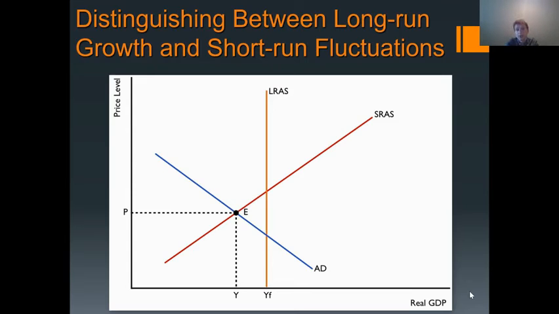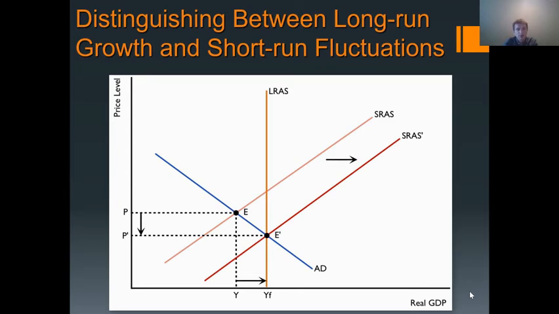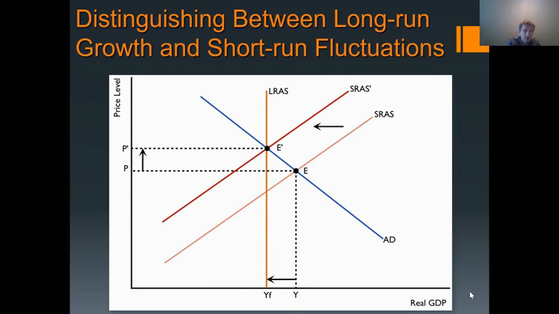So if we're distinguishing between long-run growth and short-run fluctuations, that short-run fluctuation, your SRAS shifting to the right, is short-run. That is not economic growth. Economic growth is involving your long-run aggregate supply. So here, that is not a shrinking economy just because a supply curve shifted. It is a short-run change. Your economy would shrink if your LRAS shifted to the left. And that's all you have to do in terms of modeling economic growth on the various graphs that we've looked at in this course.